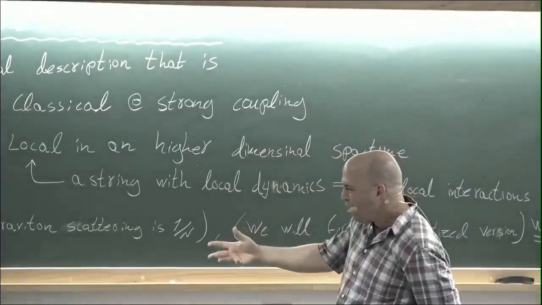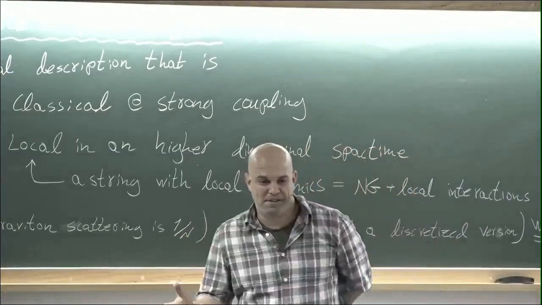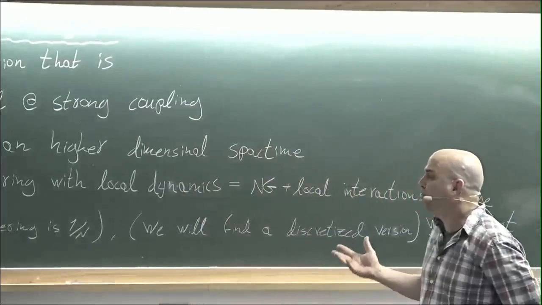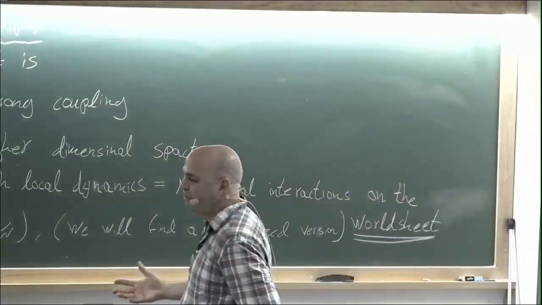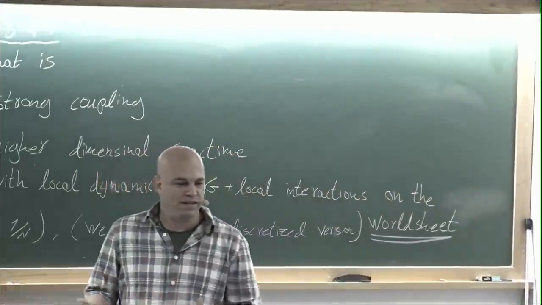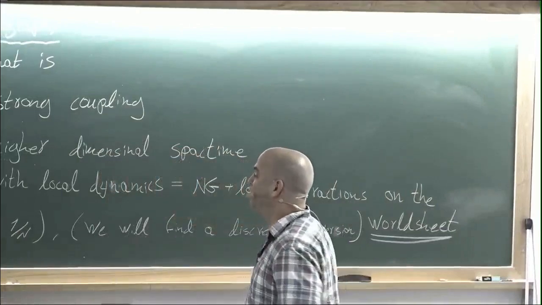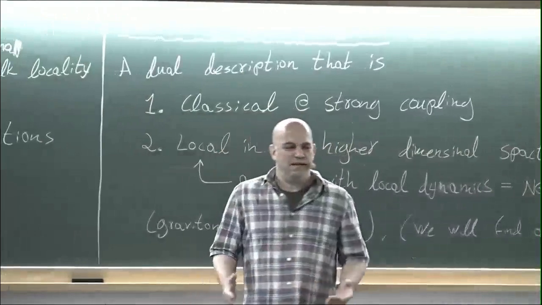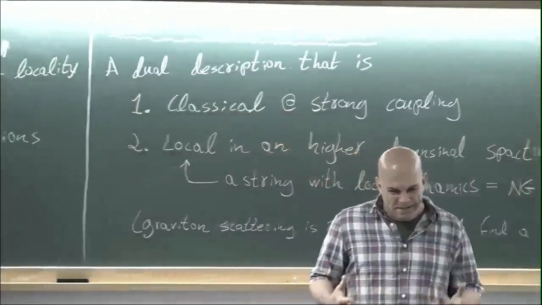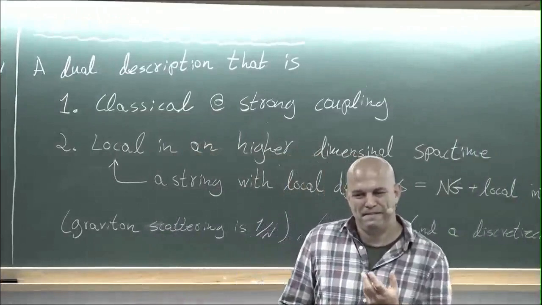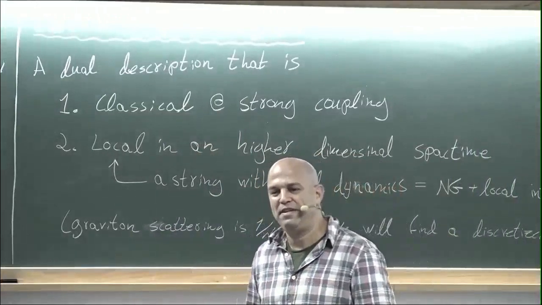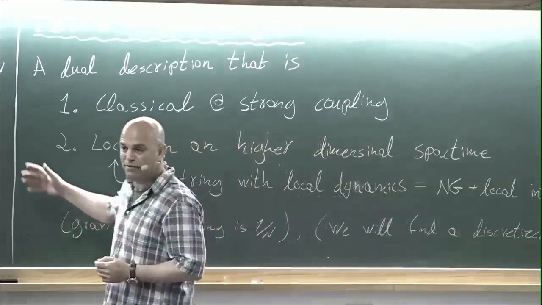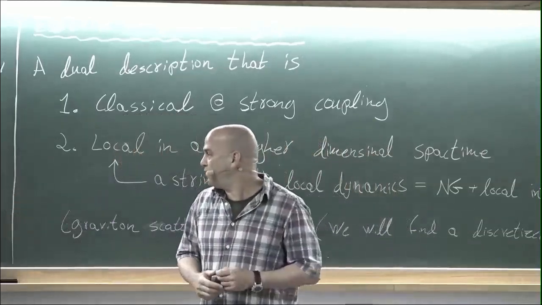So what I hope to learn from solving a specific model is to understand basically how holography comes about in general. It means what is the map between the bulk and the boundary degrees of freedom, and more specifically how, because you can map any Hilbert space to any Hilbert space, by itself that is not contentful. Really, what is contentful about AdS/CFT is that the dual description is local in the bulk. I want to see the emergence of locality at strong coupling.